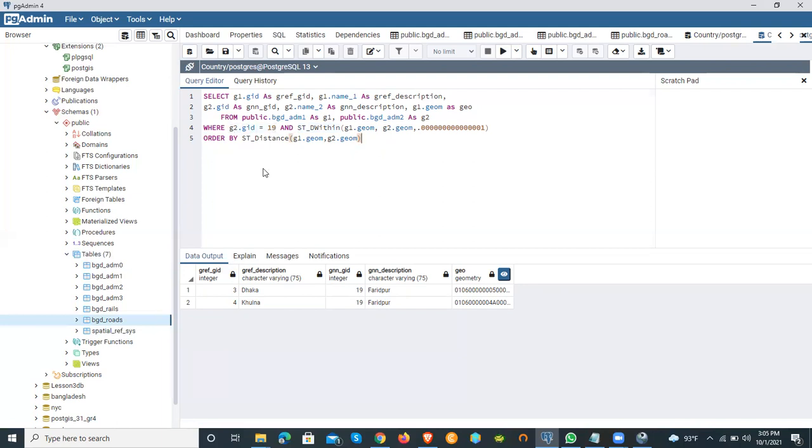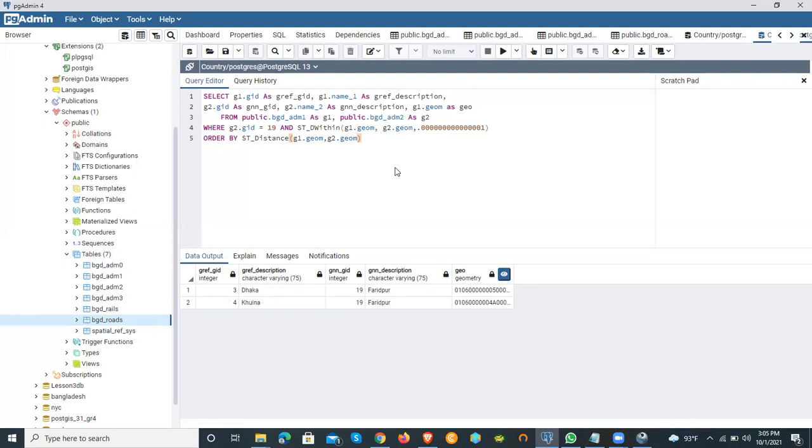So we have learned that we can create a PostGIS database and we can extend it with the PostGIS extension and import any shapefile. And with the shapefile, we can view the geographical data and run some queries on that data.